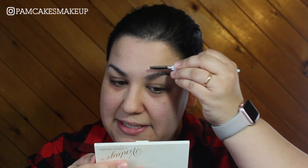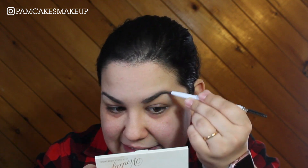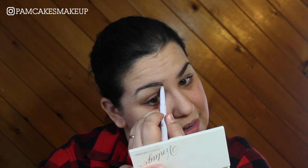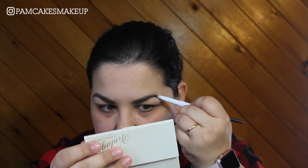Obviously the first thing I'm going to do is my brows, and oh god I'm so nervous. I'm just gonna try to spoolie them a little bit here and oh my goodness I'm already struggling. Well it's a good thing that this is makeup and it'll just come right off after this. Two hours later — okay, I think that's as good as they're gonna get. This one is a little on the funky side but I'm just gonna go with it. Yeah, I probably shouldn't do anymore. That's it, I'm done.